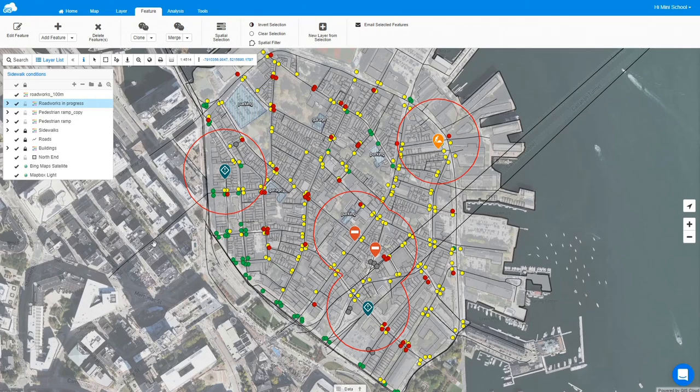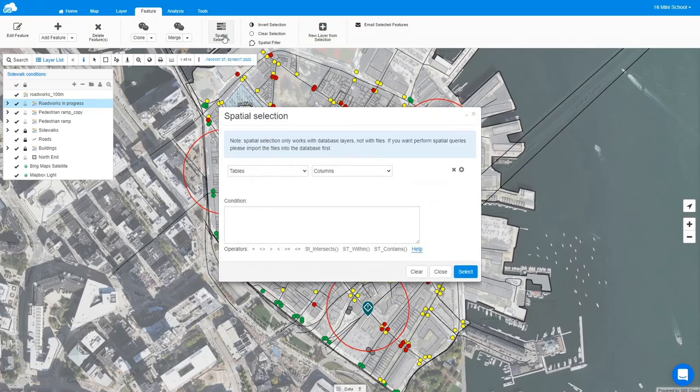This report is necessary for our office managers, and this report will be about the pedestrian ramp conditions within the zones of the roadworks, because we need to justify why we are not doing the repairs inside of these zones, and of course they wanted us to prepare some sort of report on the condition that these ramps are currently in. So let's quickly go back to the spatial selection.